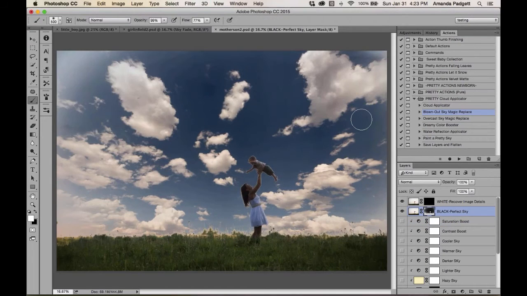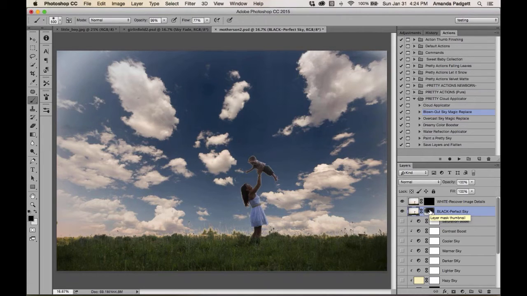Okay, so here we have the sky. Now don't give up on it because remember, you got to tweak it. You got to make it your own. And so we're going to, see there's not all of the sky is showing through. So we're going to click on this. Well, again, you're already on it, but say you clicked off of it. Click back on this layer. Now, when you click back on it, notice what happened when I clicked back on it. The box came around the image thumbnail and not the mask thumbnail.